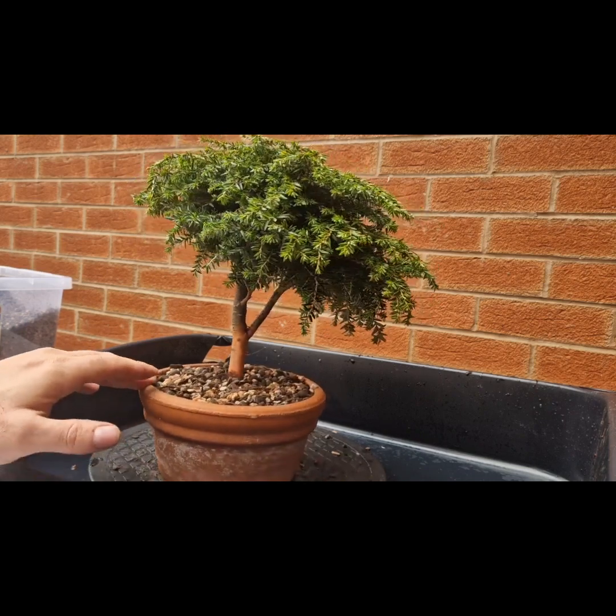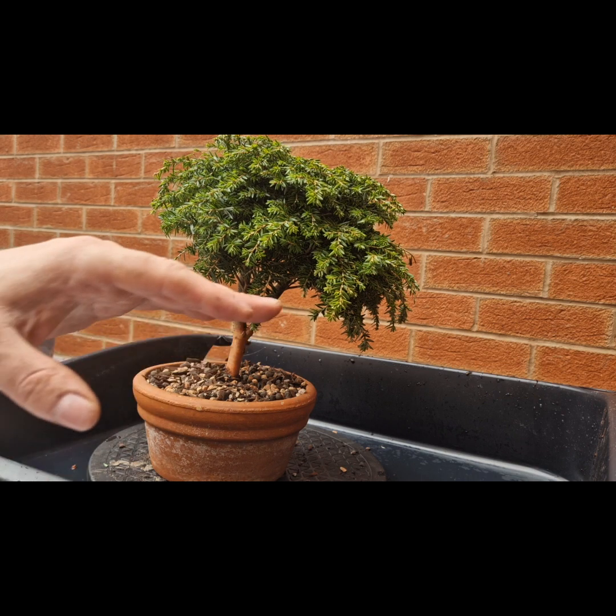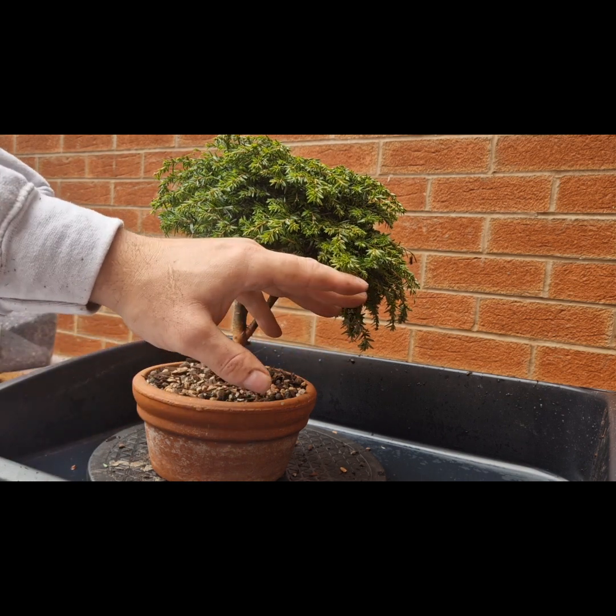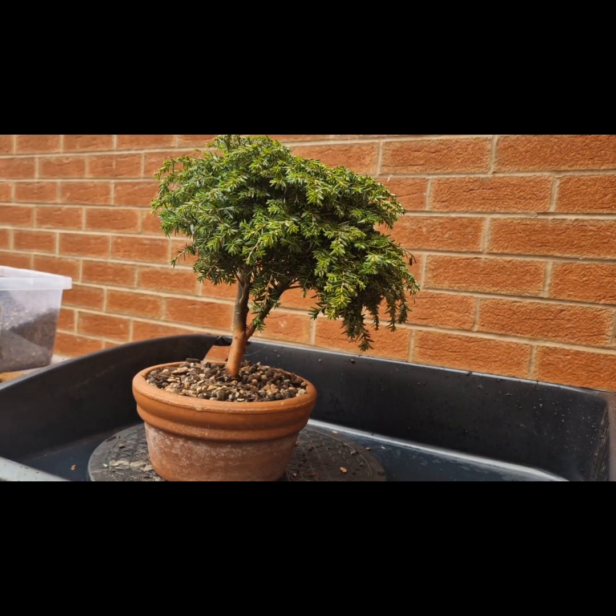So the plan is now going to be to put this on the bench and not touch it for a year. Let the roots recover, grow, fill that pot, get nice and secure, and then at some point the canopy will be created. Right, Romeo done.